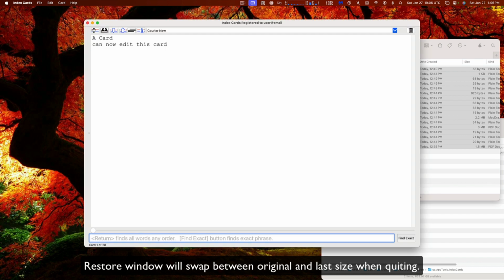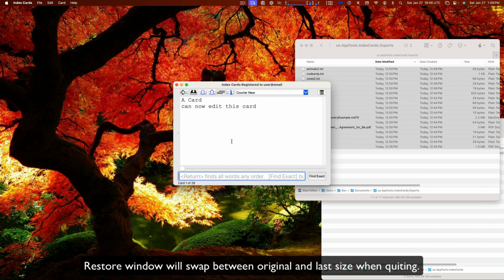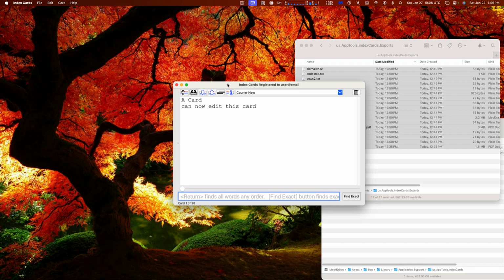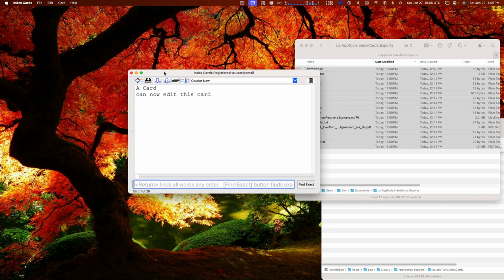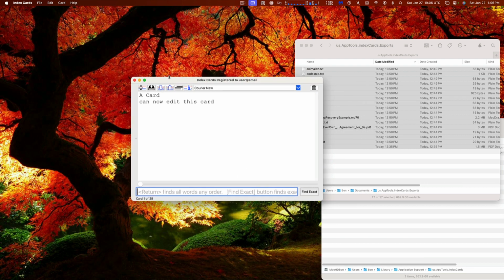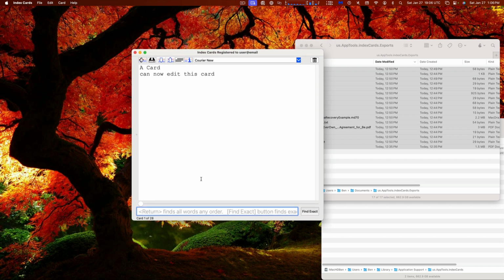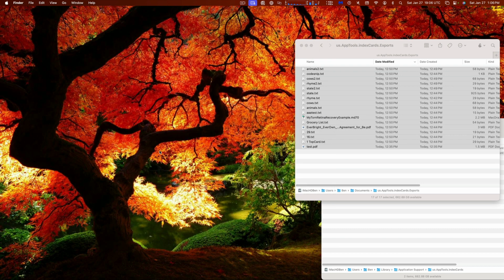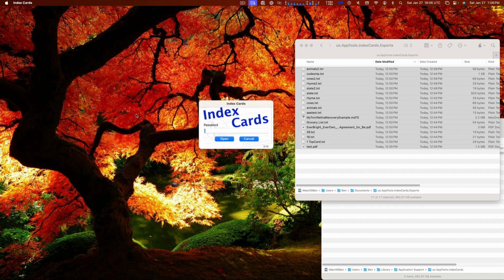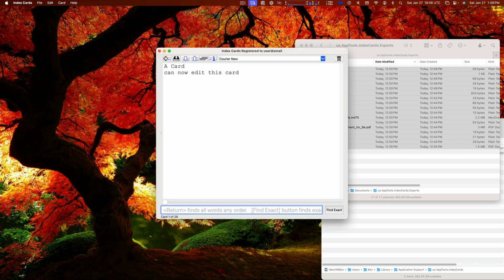See, it remembered my setting from last time, and it goes to that. But if you don't like that, just hit the R, and whatever you close it at, that's where it remembers. It remembers that setting, so it comes up like that the next time. That's a nice feature, because usually you want it back at the same size that you had it before, and it remembers that and saves it in the database.